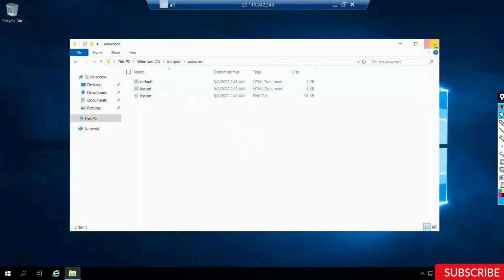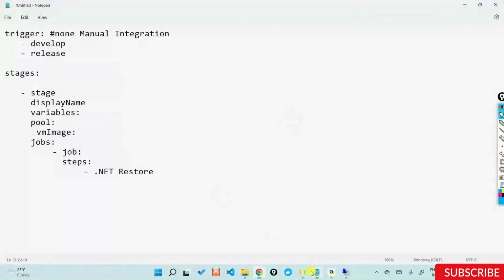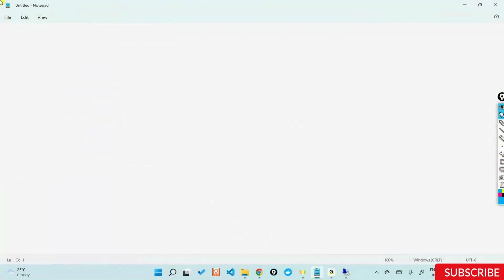So initially I went ahead and created the VM, and after creating the VM, I'm doing an RDP session here, installing the IIS.